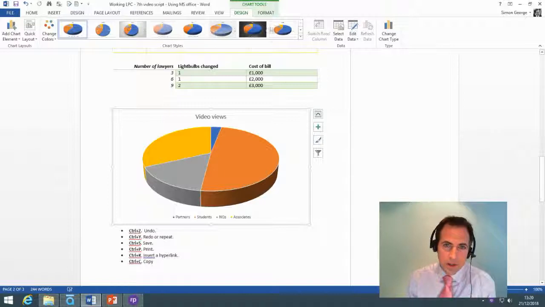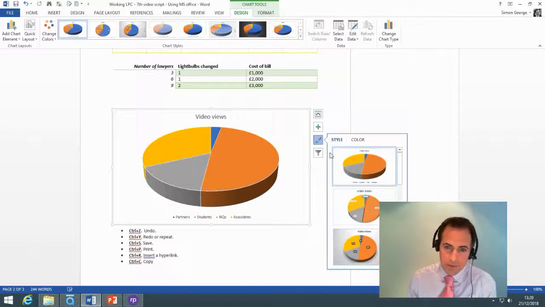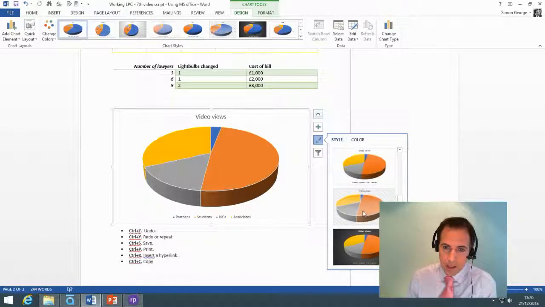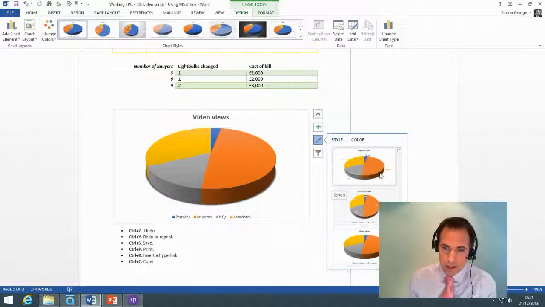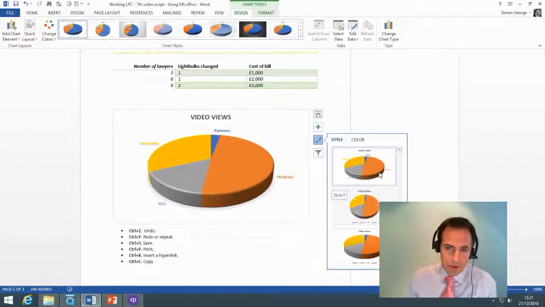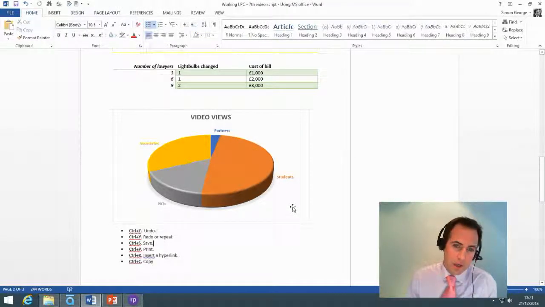And again, you'll notice that at the top it's taking you straight to the Design tab with the different options that you have available. And similarly, on the right-hand side, you've got your text wrapping box, and you can edit the style of the chart. These automatically pop up for you. So we can pick a slightly different style. We can pick, let's say, a 3D type style. Let's have one with the names on so that we can see what's happening. And there you have your pie chart inserted and making your document look a lot slicker.